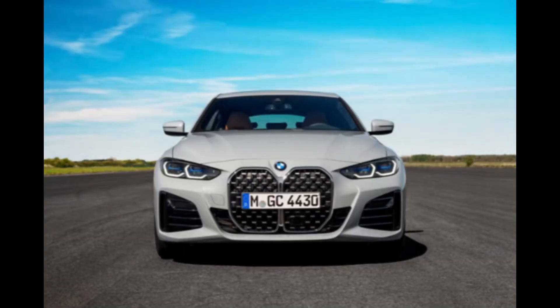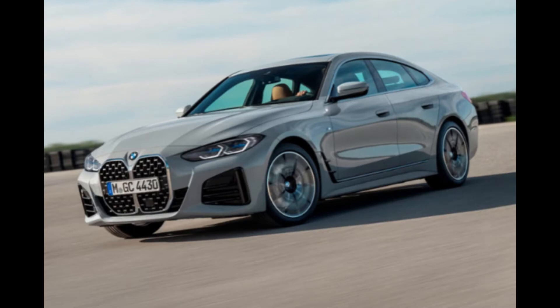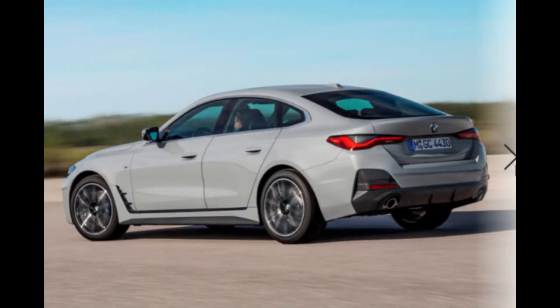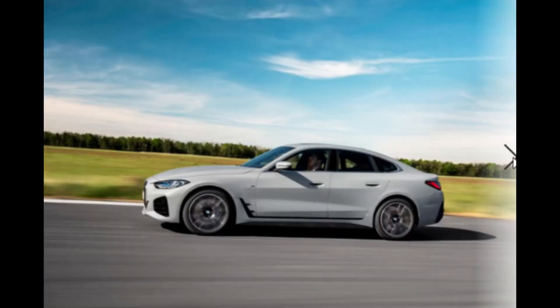Let's go back to the large grille — the tapered roofline and the large grille matched together quite well. It doesn't look as beautiful as the Audi A5 Sportback, but it has the more distinctive adaptive LED headlights, which are standard, and the frameless windows and the flush-fitting door handles. Let's take a look at those flush-fitting door handles. This line down here is really unique — you actually see that on the 7 Series, and now you see it here on the 4 Series. This looks really, really sharp.